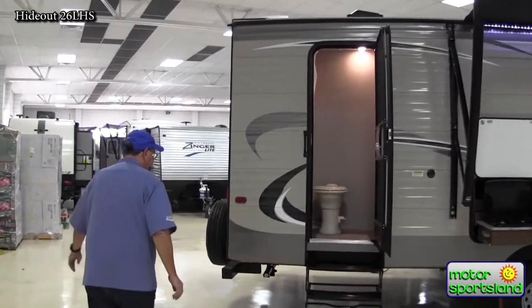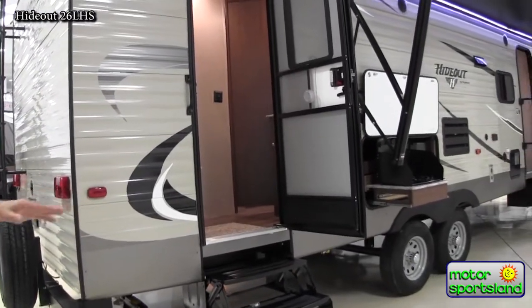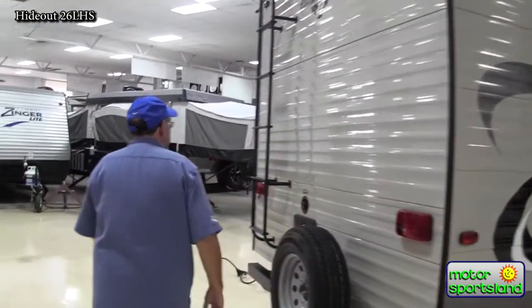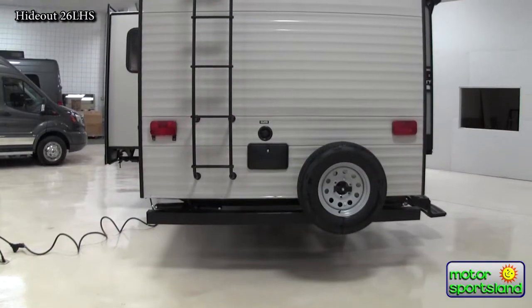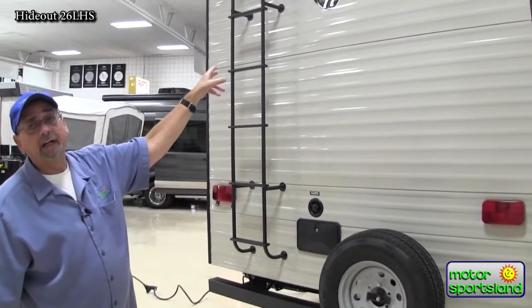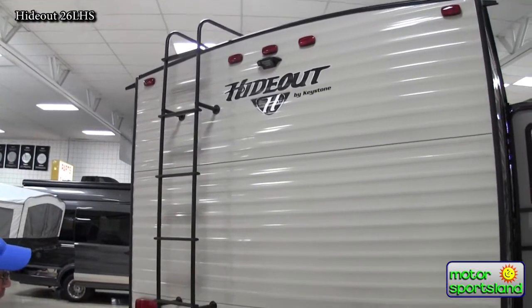As we go around to the back, all my springs and axles — actually my house — are lifted and already on top of the axles. I need the extra ground clearance for the mountain country. All the Hideouts are a walk-on roof, and this one has your ladder. You'll also notice it's a radius roof, which means my AC ducting goes through the trusses — I don't have weak spots like a flat roof where sections are cut out. It's a fully walk-on, strong supported roof. Also, every Hideout is now backup camera prep, so if you want a camera in your truck, it's already prepped on the trailer for it too.